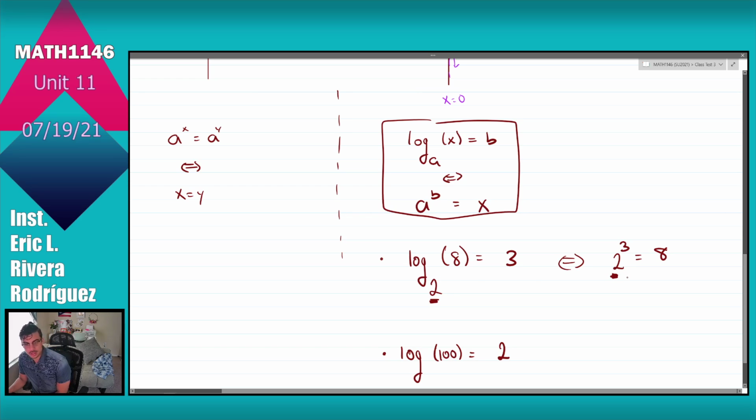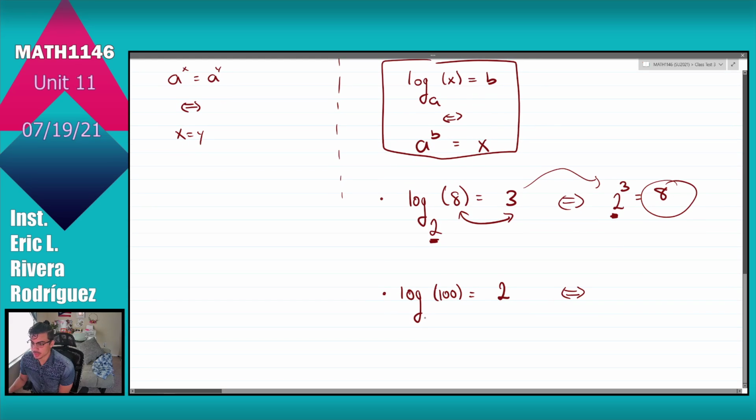So you can see that the base for the logarithmic function is 2, and the base for the exponential function is 2 as well. Now, the thing that changed or flipped here is the argument. The argument of the logarithmic function is what is in those parentheses. So it's 8, and 3 is the result. So 3 is the exponent of the base 2 that gives us the argument 8, or a value of 8.